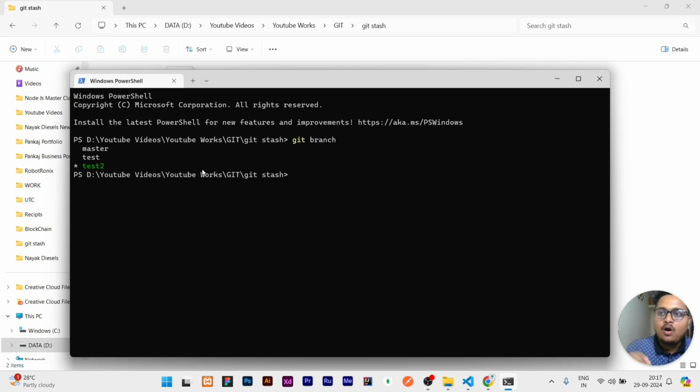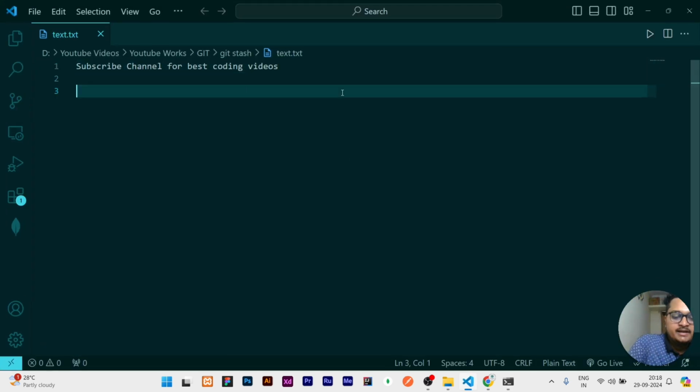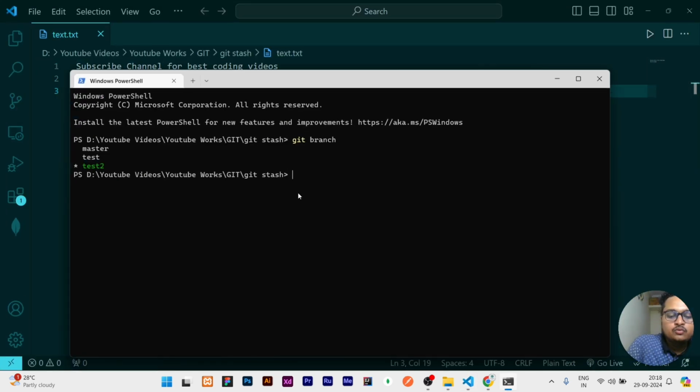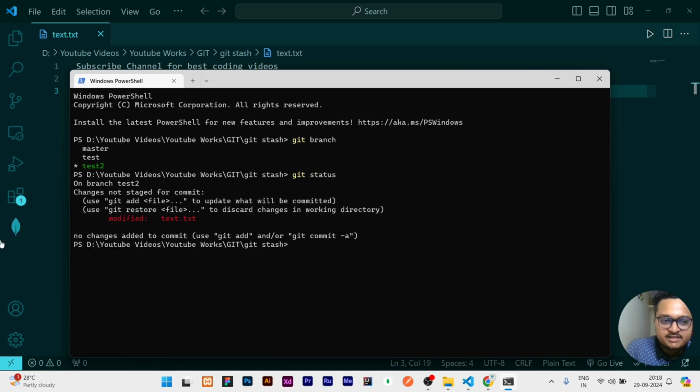Okay, so why do we need stash? Stash is needed in a very important situation. Let me show you. If I do some changes here and then run git status, it shows some changes. But assume the code I have written is halfway done, or the feature I am developing is not fully completed, so I cannot commit right now. But in future, when this is completely done, I can push it to the master branch or a test branch.